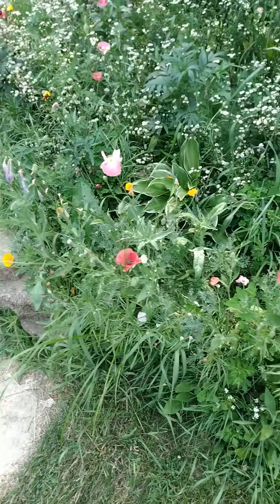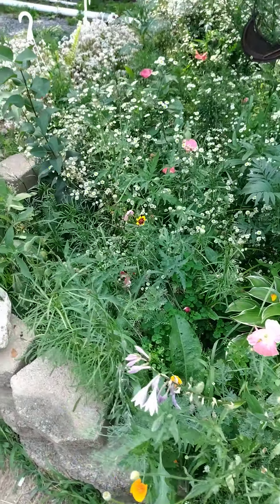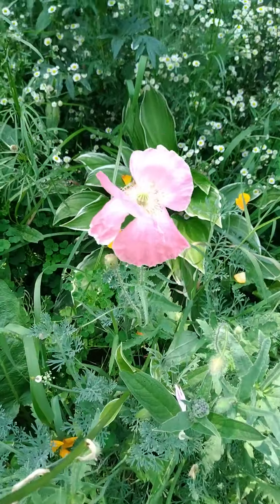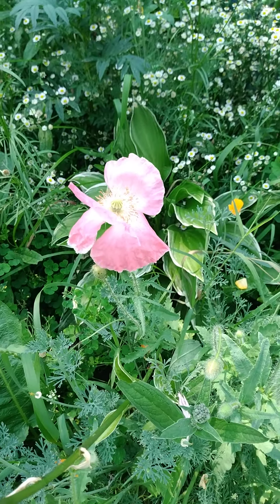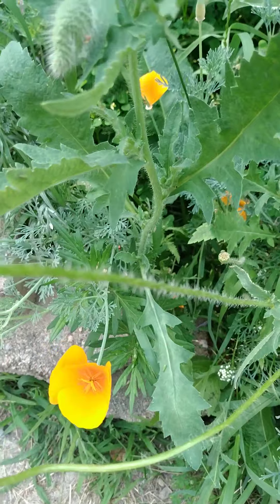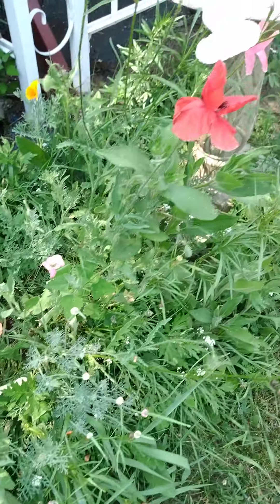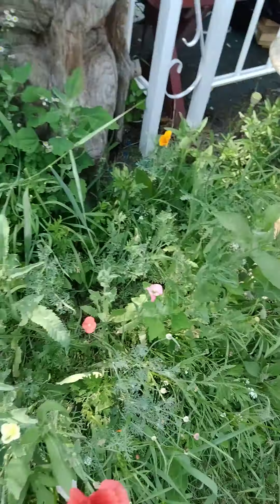I do want to show you my little flowers outside — a much-deserved break. Look at my beautiful flowers! They're just wildflowers — I threw seeds in there and they are coming up so pretty. These are like paper — I'm not really sure what they are, but they are so delicate, with little golds and yellows. I've got little grasshoppers everywhere. I love seeing life come back into this old house.